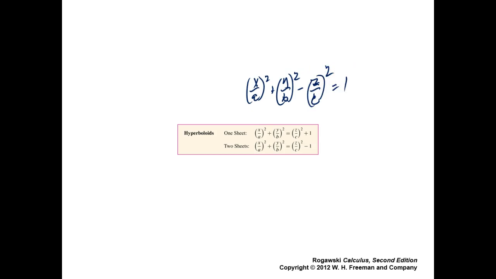Okay, now what does that mean? To me, it makes more sense this way, because what I can do is say, let's let Z is equal to 0. What do we have there? That's a plus sign. And that's an ellipse, exactly. So you have ellipses up and down the Z-axis. And it's 1 sheet because it doesn't ever go to 0 there. Ellipses, all these traces that are parallel to the xy plane are ellipses.